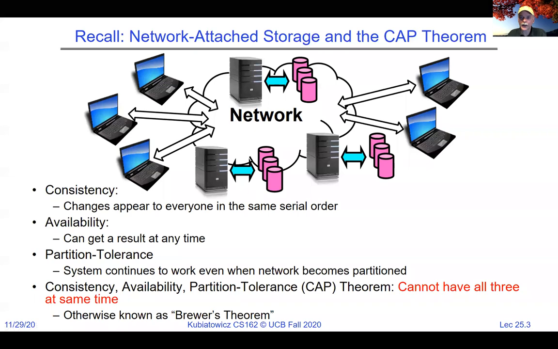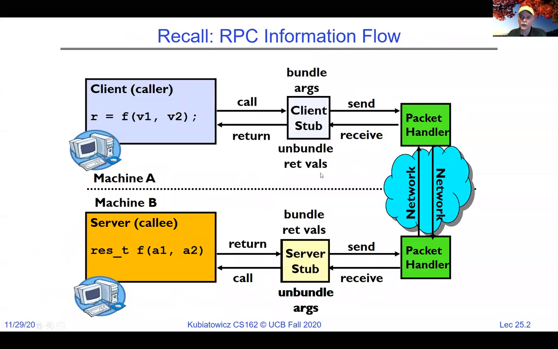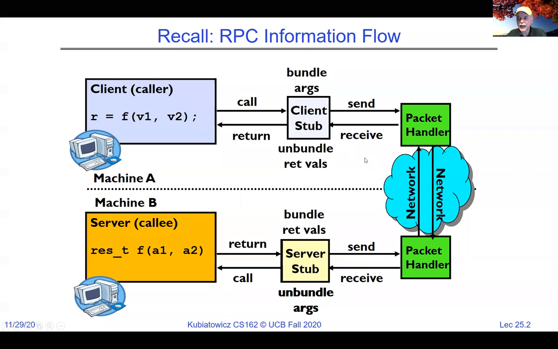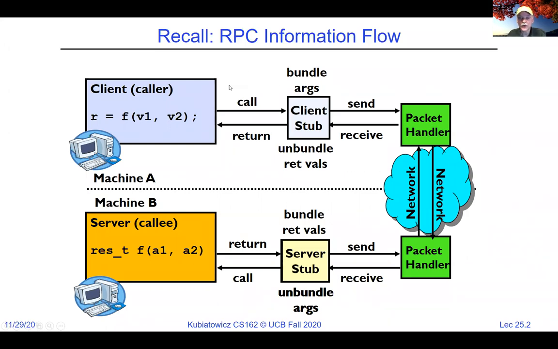A late question about RPC: if the client sends pointers as arguments, does the client stub have to load all of that? Pointers don't mean anything cross-machine, so part of serialization involves taking data structures consisting of pointers and serializing them into a complete set of bytes to send across. There are sometimes specialized ways of packaging opaque pointer references, but the server can't use them — they'd only be for returning back to the client. In short, if you have structures made of pointers, they must be serialized into bytes before being sent.